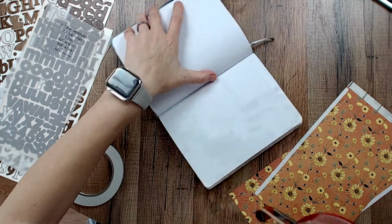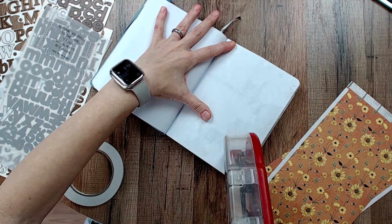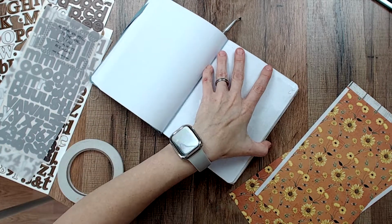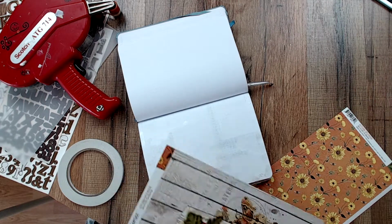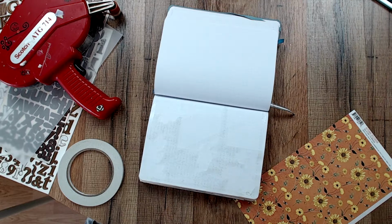This tape I got from Michael's, this last package, was crap tape. It doesn't want to stick, at least to anything I want it to stick to. Okay, make sure I get this right side up. Anyways, what was I talking about?